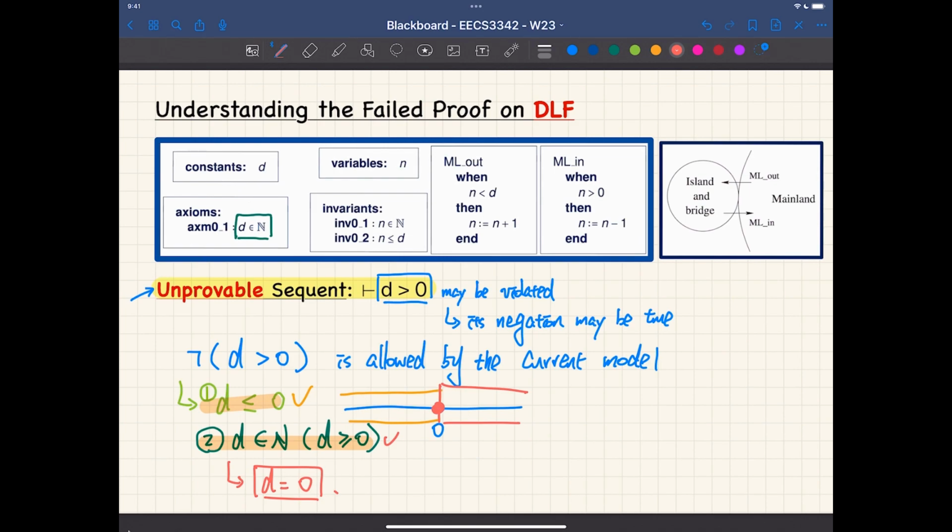Okay? Now, can you guys tell me what could be bad about D equals 0? Why? The maximum number of cards will be 0. Okay, I agree. Conceptually, if you allow no card to actually go into, not even to allow to the bridge, because you cannot go to the compound. So that means neither ML out nor ML in should be allowed to take place. In that case, we got a deadlock.